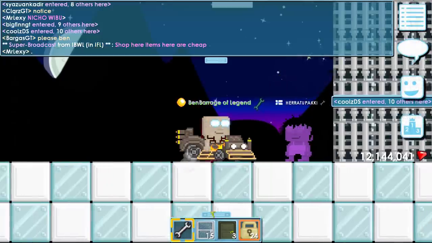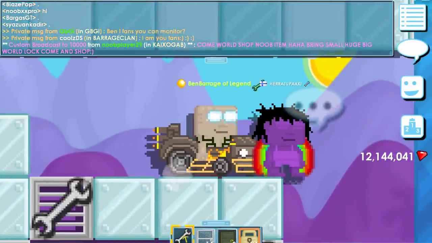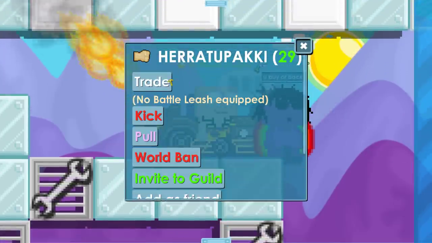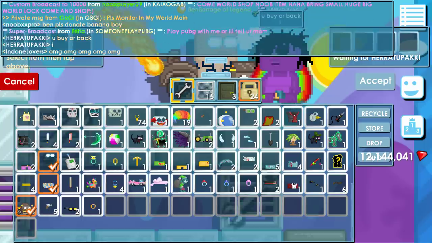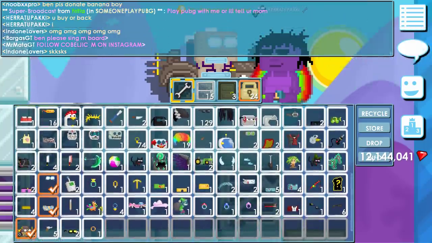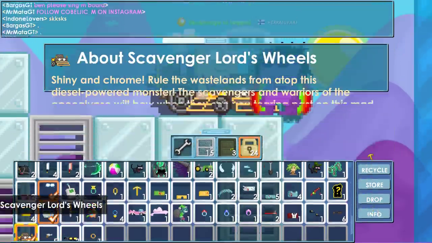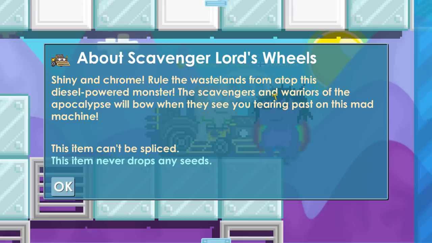Speedy Lord Scavenger. Okay, guys, we're gonna give it back to him now. This is the coolest thing I've seen ever. So freaking cool. Man, take care of this car. Wait, we haven't looked at his description yet. Shiny and chrome rule the wastelands from atop this diesel-powered monster. The scavengers and warriors of the apocalypse will bow when they see you tearing past on this mad machine.